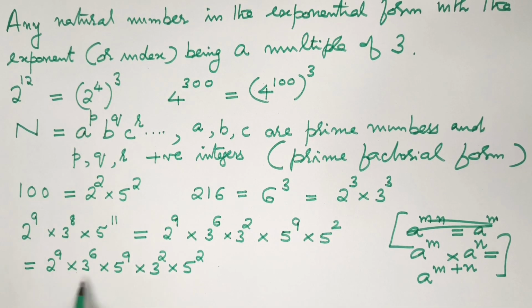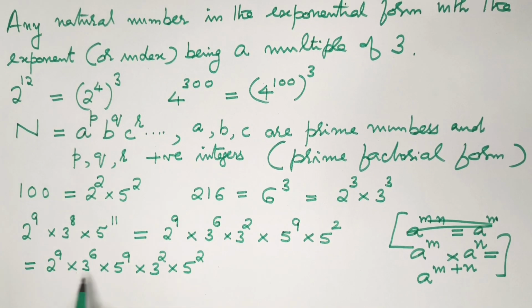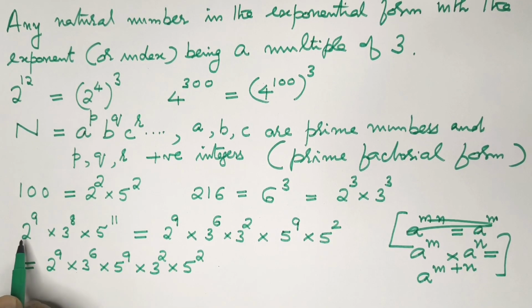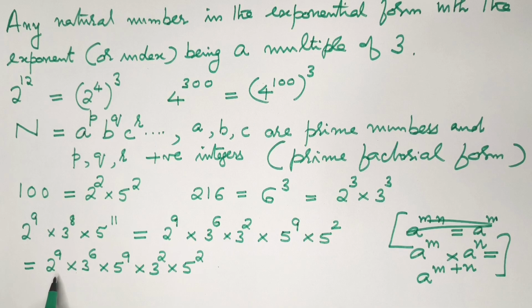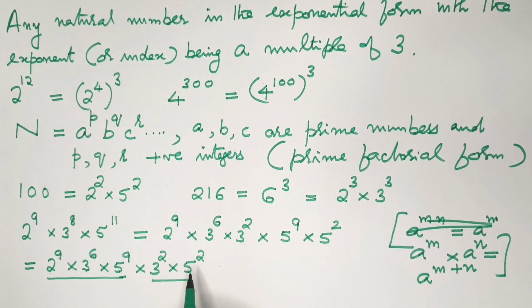Now the given number we have modified into this format. And if you look at these different terms, see, given number has three terms. I have split up that into five terms. If you look at the first three terms, they all have multiples of three. That means this part is a perfect cube. Now you have the 3 squared multiplied by 5 squared. This part, if you can bring 3 here and 3 here, then the whole thing will be a perfect cube.